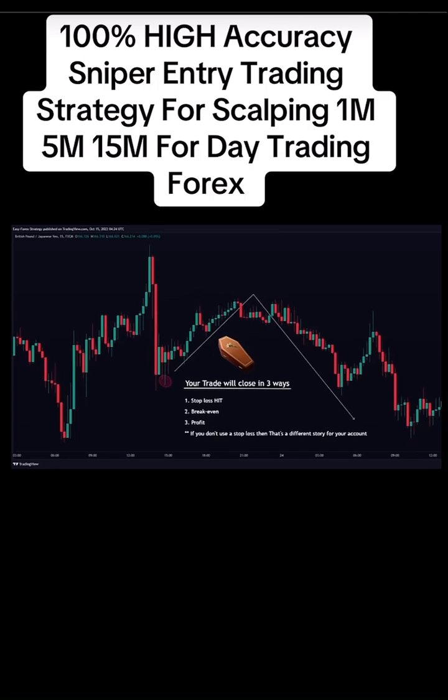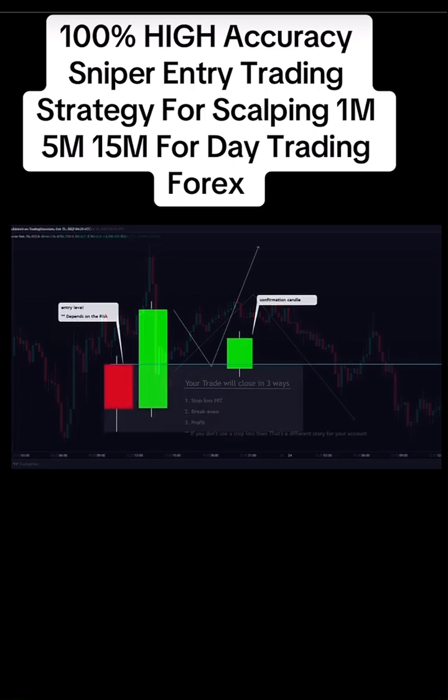This strategy is so simple you will learn it fast. This last example is not part of the video, but if you watch the video in the description below you will see all of the patterns and an explanation of each one of them. So I want to show that you can also sniper even using other patterns. I'll make a full video on only a few patterns that will have only sniper entries in the future.